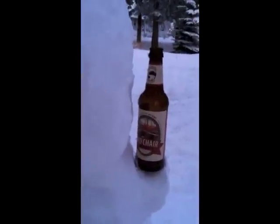Beer on our snowman. I have to go get it and see who it was. Who did that? It's funny. I hope it's not open so we can actually enjoy it. Oh my gosh, that is a riot. Red chair, that's too funny. Go, snowman.